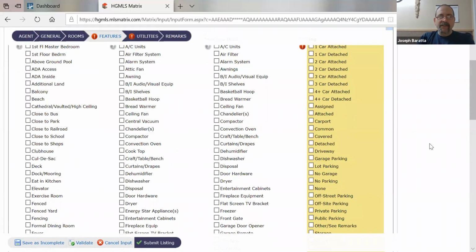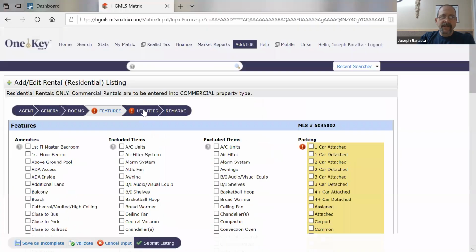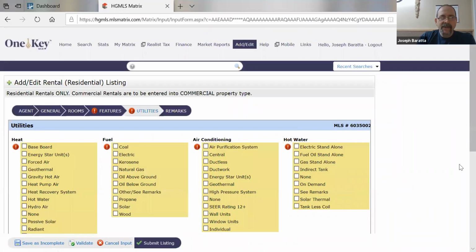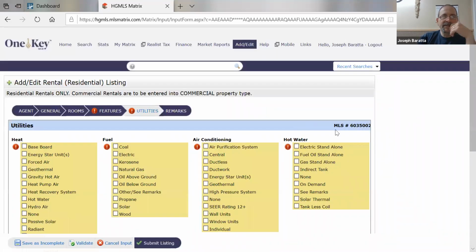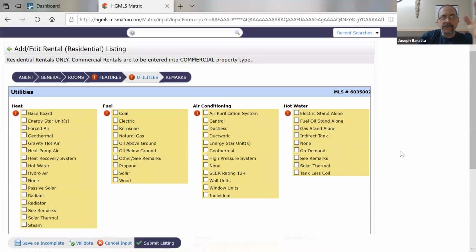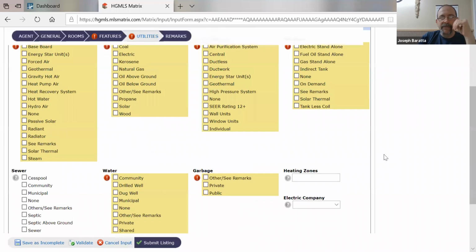And there's not much stuff left in here. Utilities, I mean, it's a building, it's not a house. So, you know, it's easy stuff that's left to go. And then the comments. And then later on, you say, oh, you know what? I don't like the order of the pictures. You go back in, add, edit, move the pictures around. You just have to drag and drop them. You want to change the comments, or she says, oh, no, we have central air in there. Okay, great, I'll fix it. And you come over here and you put air conditioning, fix it: central air, or window units, or wall units. I don't know what they have in that building.